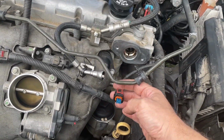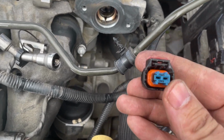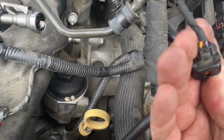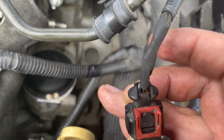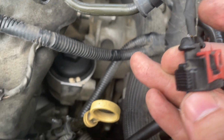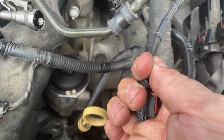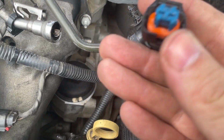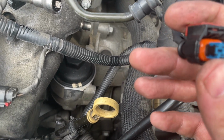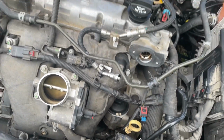Other thing you want to do is check your connectors too, because that other pump, the connector wasn't working very well on it. So you want to look inside your connector and make sure that your pins didn't back out. You can look on the back side too. If you notice any kind of coloration change, like it's lighter color, it's a good chance your pin's backed out and you're going to have to grab the wires and push back towards the front of the clip. You can also, if you needed to, take this blue cover off and you should see the end of your pins in there. The other one, the clip didn't fit right on it, so I don't think it was actually connected.